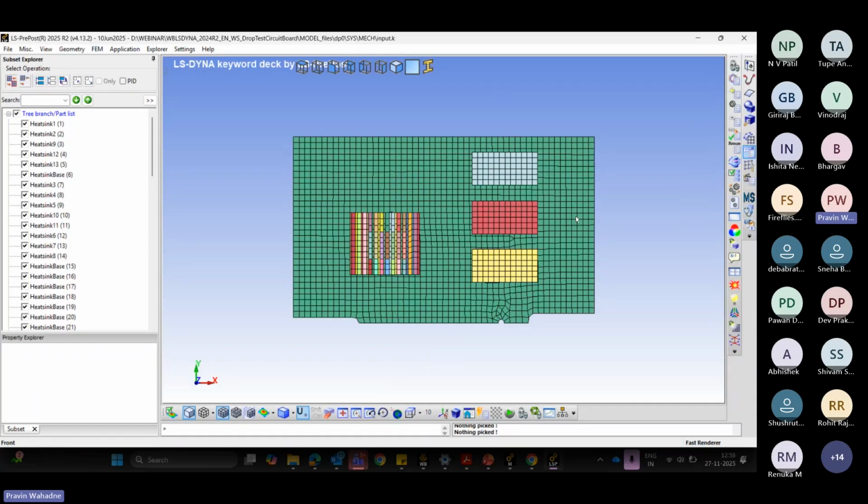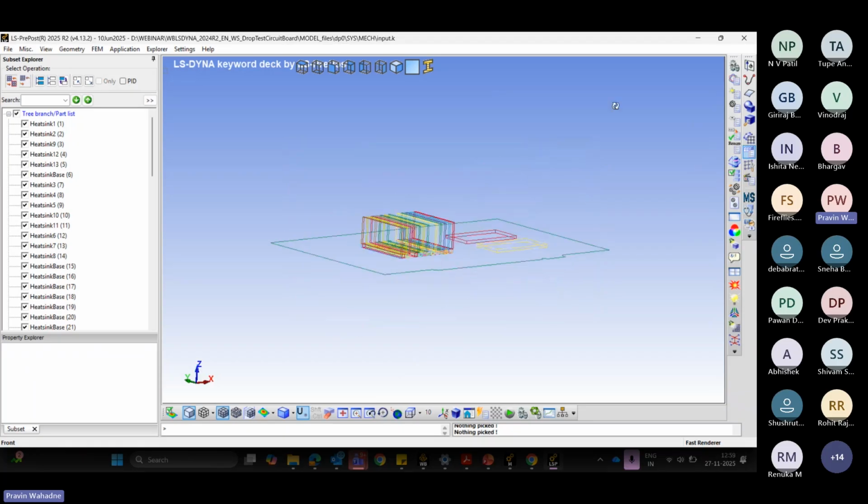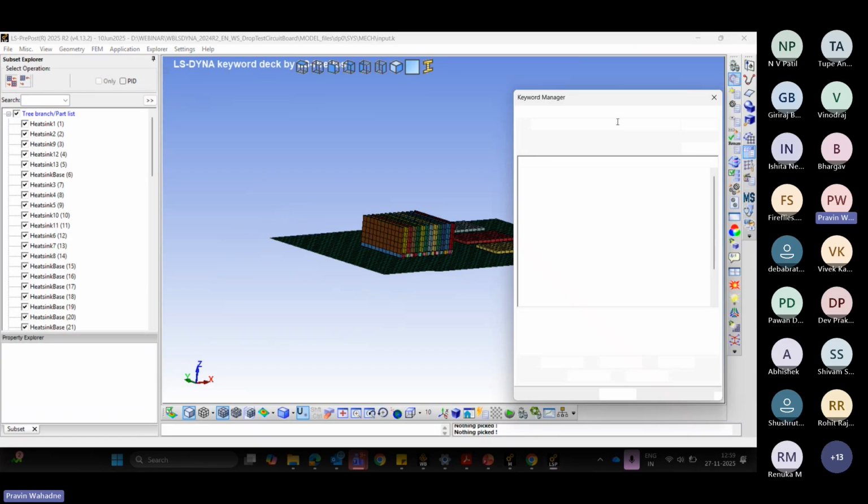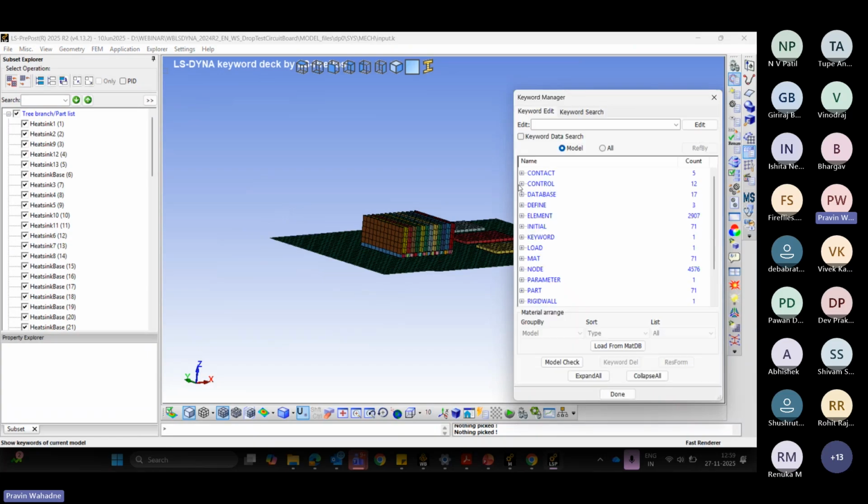So here you can see this is LS-PrePost, and it will tell you what sort of element formulations we have used in keyword manager. You can directly open it in Notepad also and look for those things.